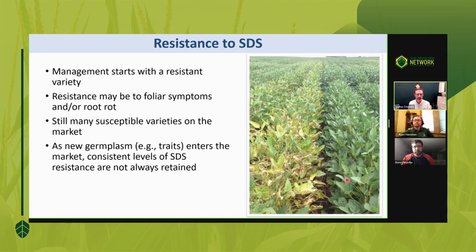So I think one of the things that's really critical for disease management pretty much across every single system is plant variety resistance. And this is a nice photo demonstrating on the left a susceptible variety, and on the right one that's got better tolerance or resistance to disease. Really important. Part of the challenge, though, is that varieties change out pretty frequently. It's been a bit of a challenge for the university system to evaluate all these varieties, and we can't always do it because they flip around so quickly.